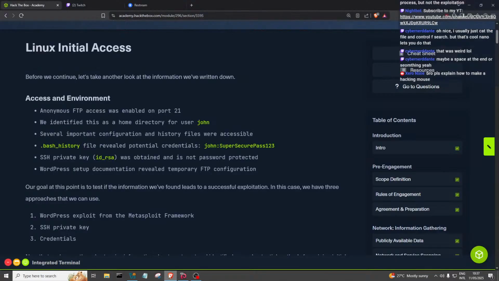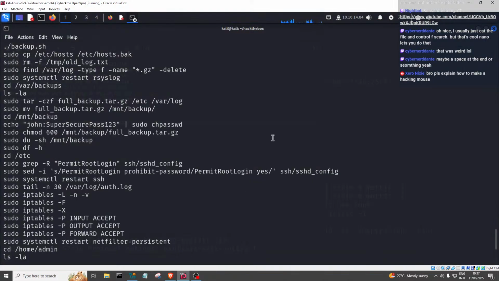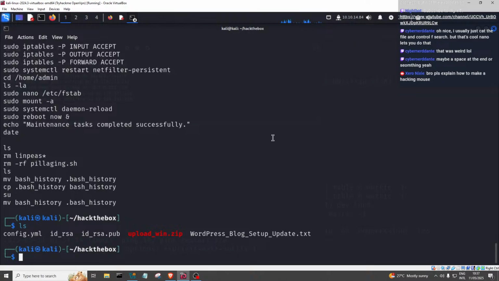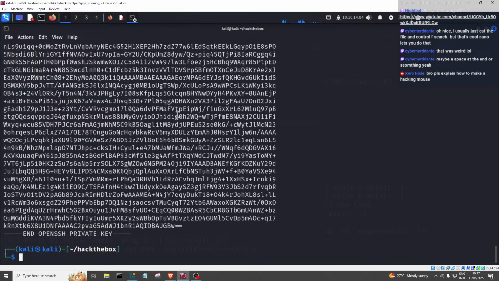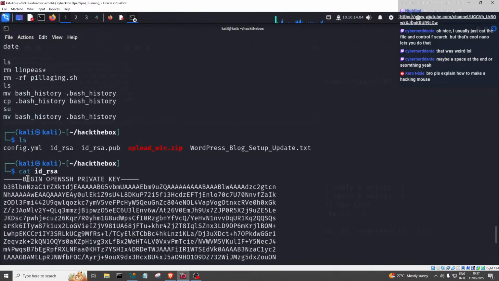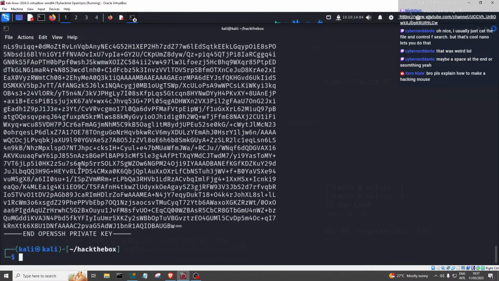Nice. All right. Yeah, we got the private key as well, which I didn't even check out, to be honest. ID_RSA. So there is our private key. Begin OpenSSH private key. I didn't even try to SSH into it.